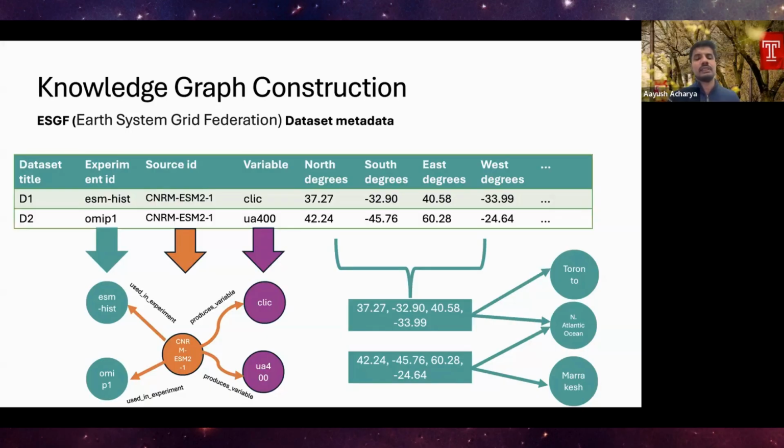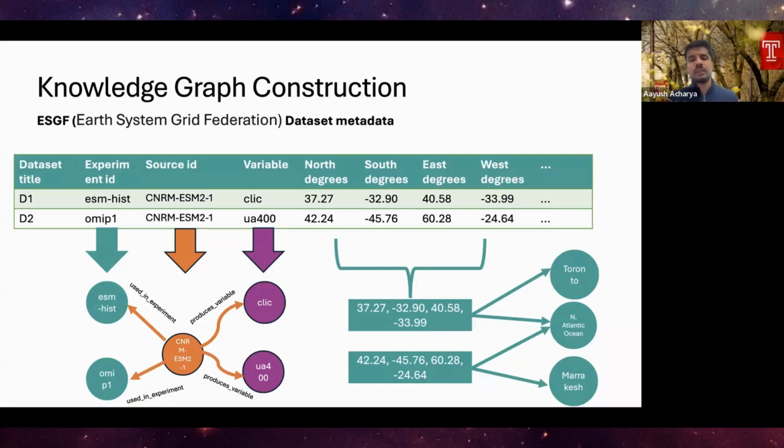For example, for dataset D1, in tabular form, they have which experiments the dataset is produced from, and the source ID. Source ID means global climate models. They also have which variables are produced in this dataset, and which region or bounding box this experiment covers.